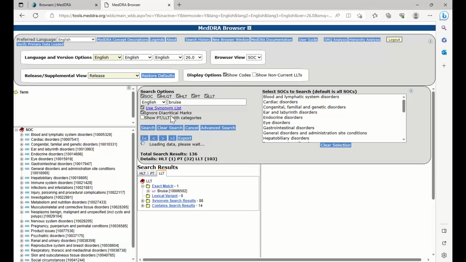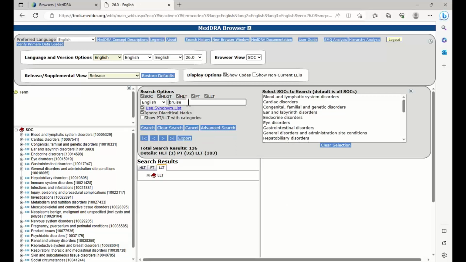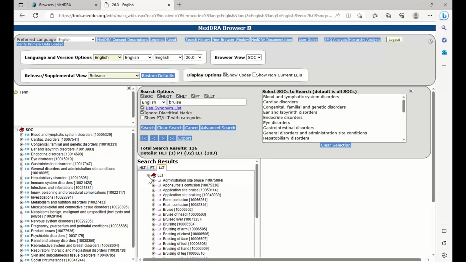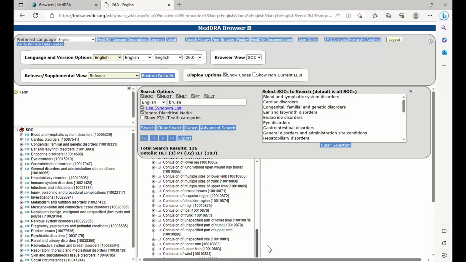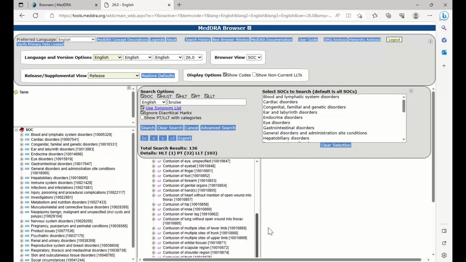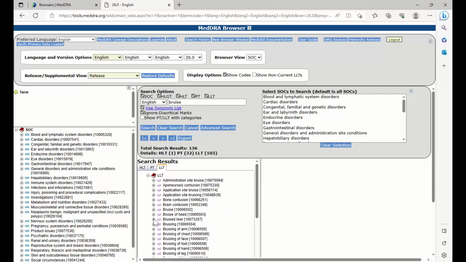If you want to uncheck that box, it will take a second to load up, and just the search results will appear in a list without the additional lexical variants. But you can see here, because we still have the synonym box checked, that my synonym type terms like contusion and bruising will still appear. So that is a very good feature.